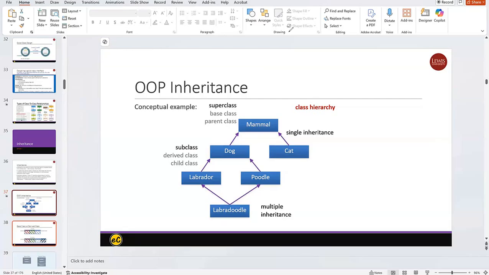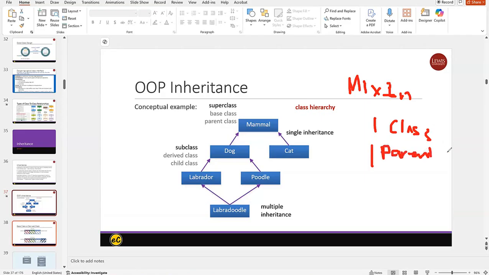One thing is that in Java, we use the so-called mixed-in inheritance. So one class can only have one parent class. It can only extend one parent class. And then multiple interfaces.